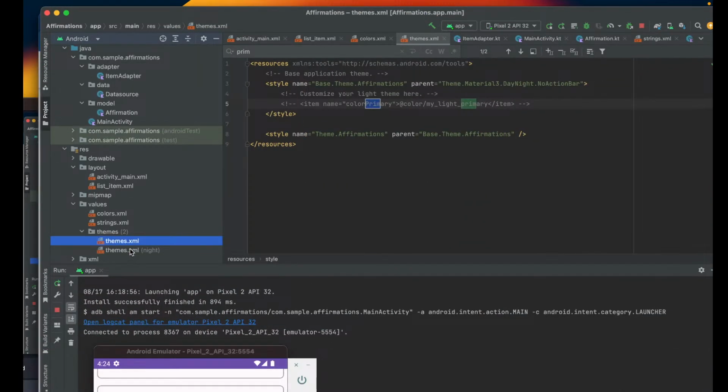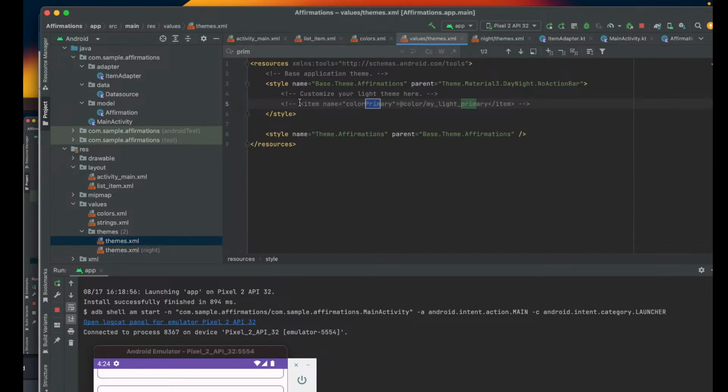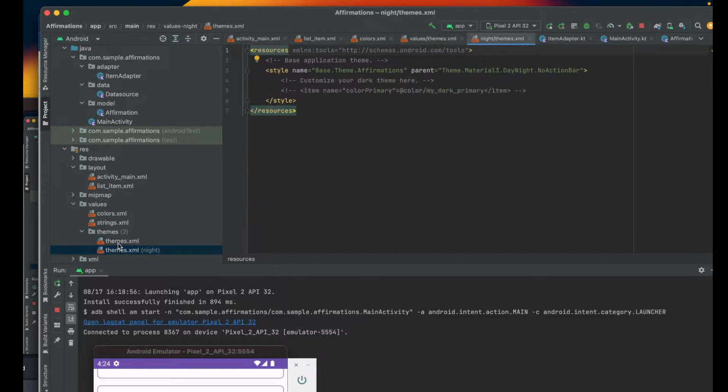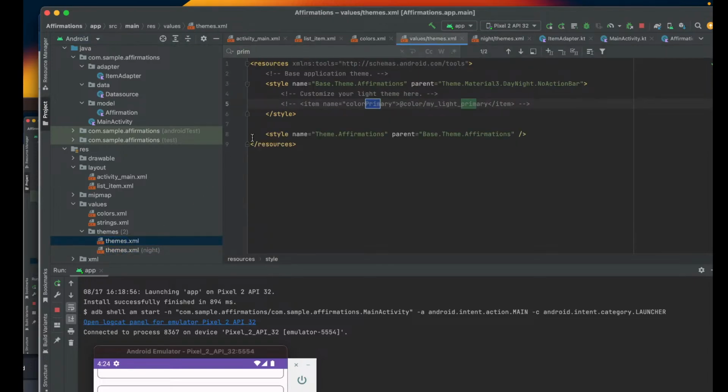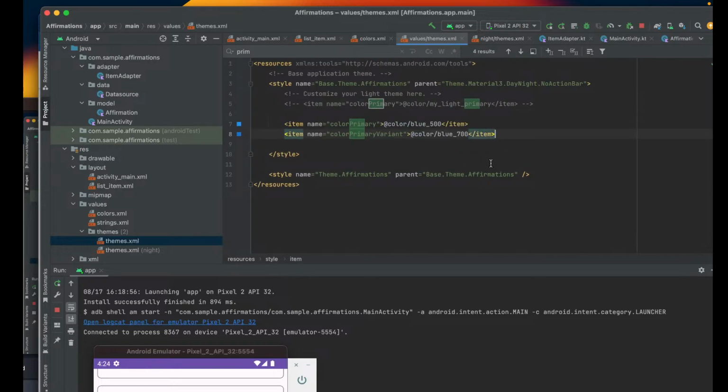Set our themes. That's our night theme. So action bar. And so does this go inside this? Yeah, this goes inside styles.